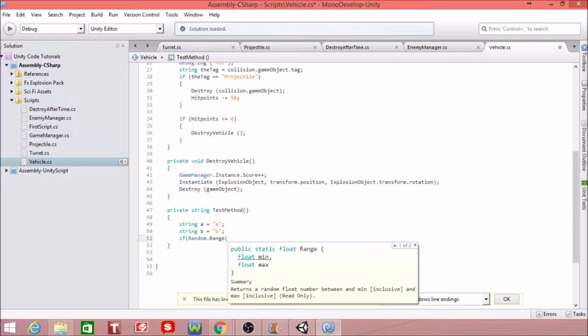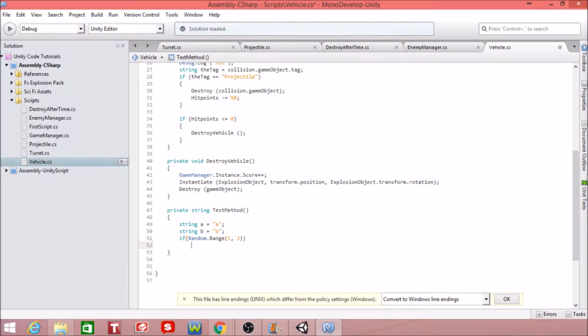Minimum 1. Now notice there's two options. You can also use integers, so it's okay. So 1, and then let's say 2 is the maximum. Now notice, okay, the max is actually exclusive, so I have to do 3. That means the highest it can really be is 2, because the max is exclusive, which means one below it. In this case, we're using integers, so 2 is the highest that could be, right? So Random.Range 1, 3.